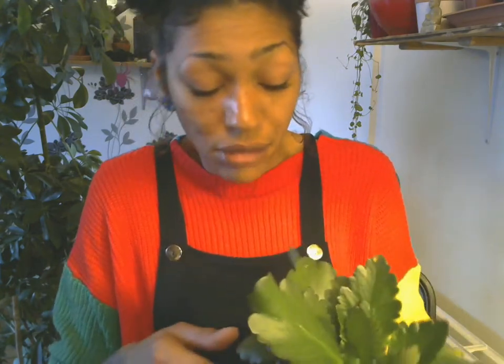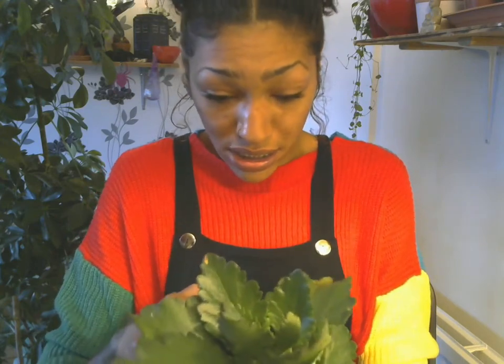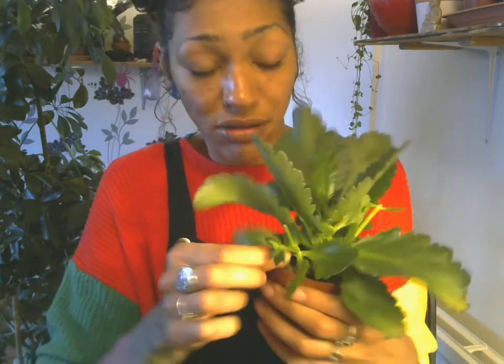So it's incredibly easy. If you have any sort of a succulent plant at home, whether it's an Echeveria or a cactus, in fact, it will also propagate in the exact same way. You have to be a bit more careful with cacti though. You just literally take a good healthy looking leaf, and I tend to just pull them off. Oh, that one's not very good. I don't think that they need to be cut off at all. You basically just pull it off right as close to the base as you can go. There we go, just like that.